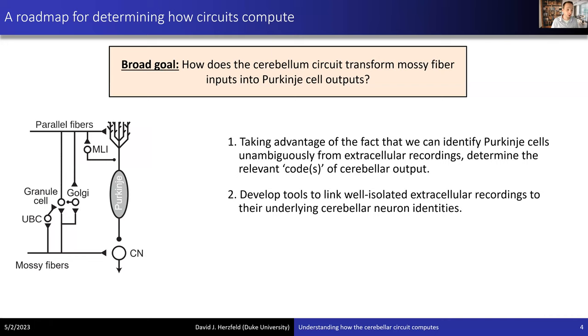Here, I'll show you an example that's entirely non-ambiguous, recorded from the cerebellar flocculus. So here's how we can do this manually. What you see, hopefully, right off the bat is the beautiful complex spike responses, which of course don't want to show up for me. There we go. All right, complex spike responses. Here, the pause following the complex spikes in these action potentials means this is a Purkinje cell. And so this must be the Purkinje cell layer.